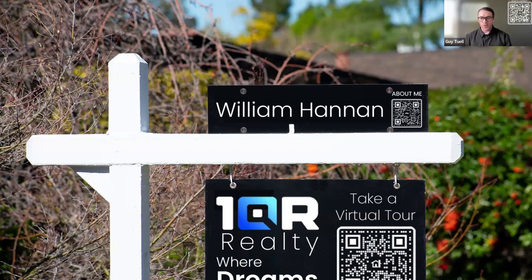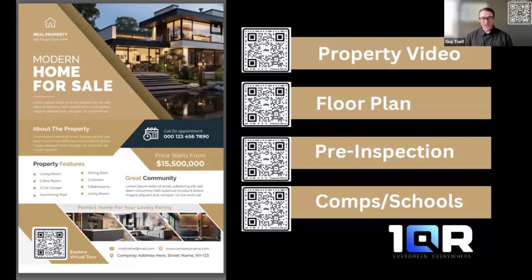You don't want to have a dark QR code on a dark sign, or a light QR code on a light sign. So we will continue going on and talking about having the ability to have multiple QR codes, giving information to that individual on what they're looking for, the ability to dig deeper in and really have an interactive experience from the QR code aspect with your marketing collateral, getting information specific on the home, on the floor plan, pre-inspection, videos, whatever it is, to really give them the information on their phone that they can then take away.